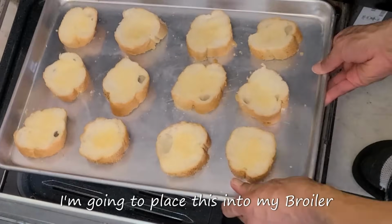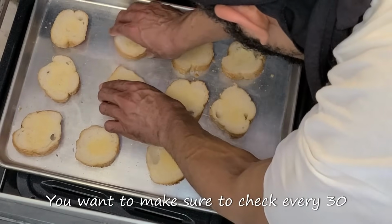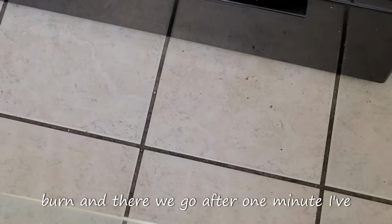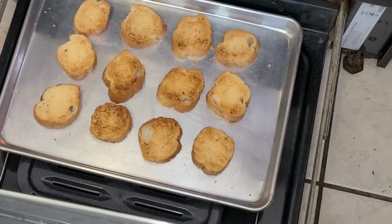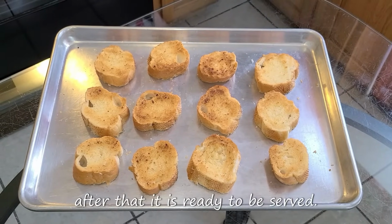I'm going to place this into the broiler part of my oven for about 1 minute. You want to make sure that you check every 30 seconds to make sure that the bread doesn't burn. And there we go. After 1 minute, our bread is nice and toasted. Let this cool for about 5 minutes, and after that, it is ready to be served.